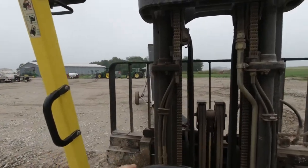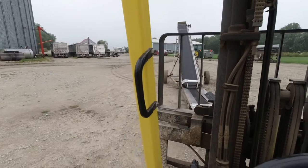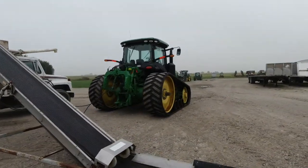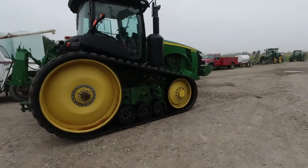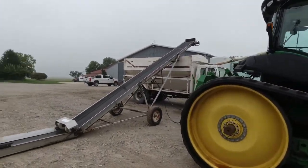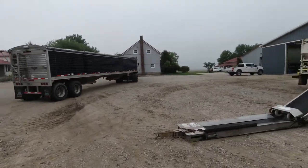Got all that wheat mids on a hopper bottom trailer. So we're going to use our conveyor, slide under the hopper bottom, and feed it right into the feed truck. Alrighty, here's our setup. We got the feed truck, the conveyor, and the smallest tractor we've got on the conveyor. I think this tractor will probably do the job. Not sure, but I'm going to say it probably will. Andy's going to bring the semi around now, and we'll get to loading these wheat mids up, and then we'll be on our way.